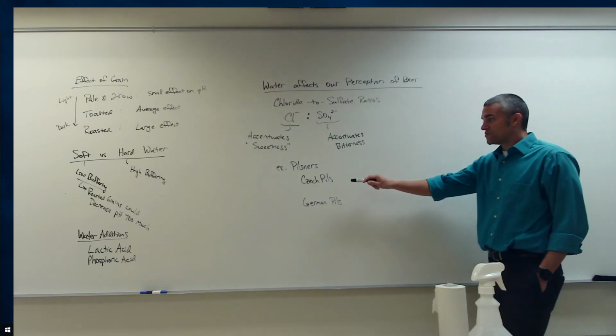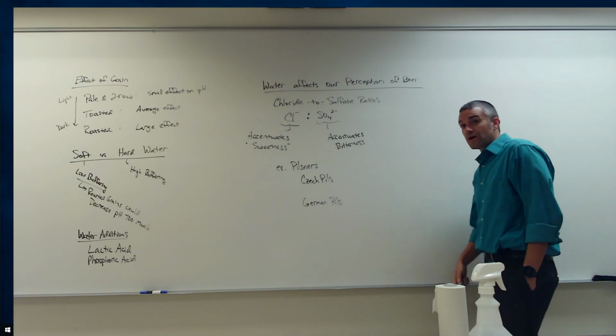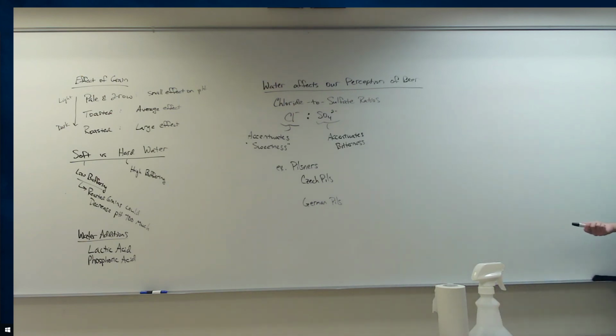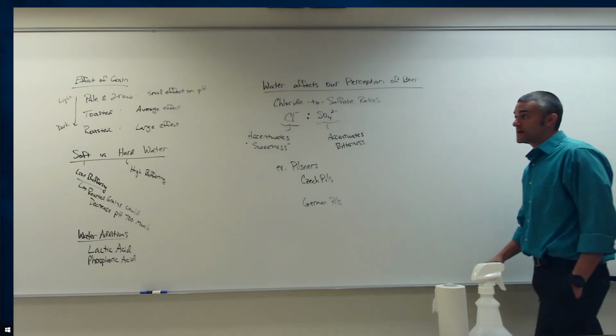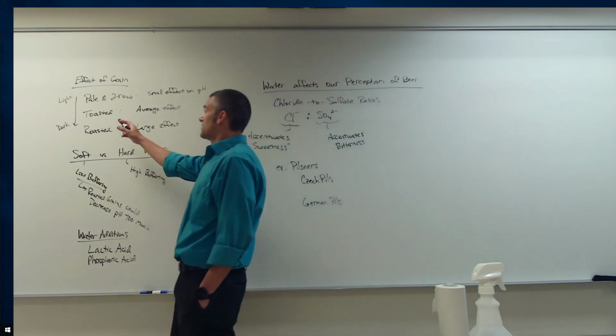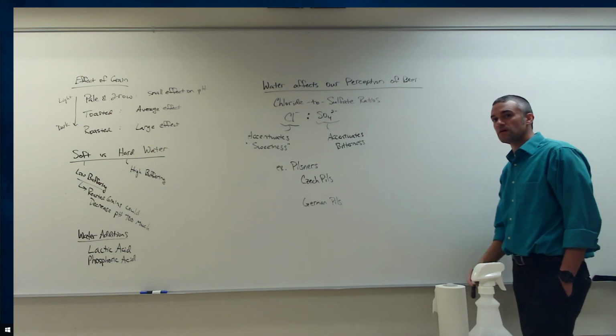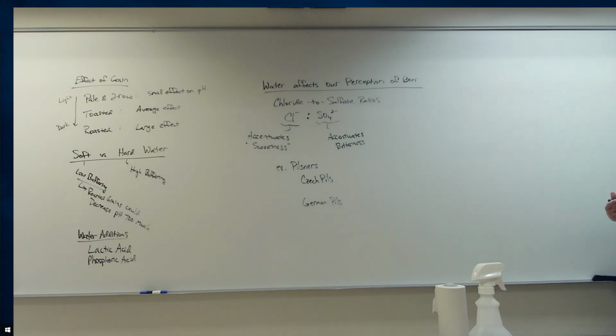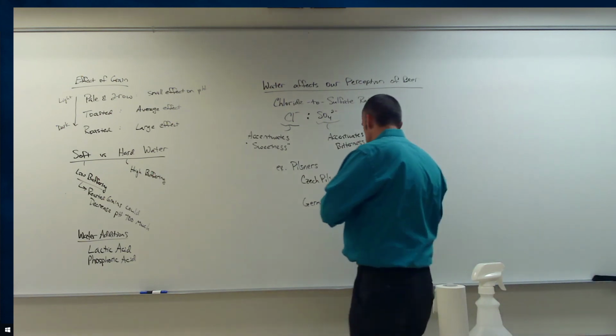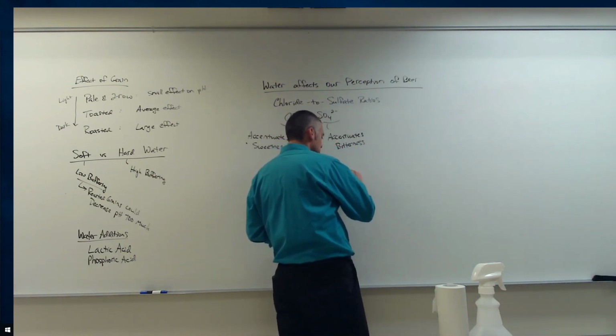Czech Republic was world renowned for their Pilsners. What is a Pilsner? It's a lager. It's a lager beer. It is basically entirely made with a type of two-row malt, a Pilsner type of malt, very low in contribution to pHs. Right? Did they add anything to their mash? No. All right. So in order to get this pH, our Czech Pils have naturally soft water.